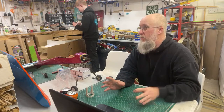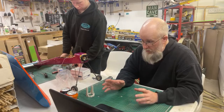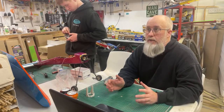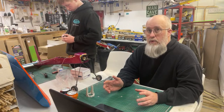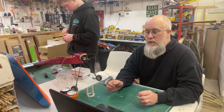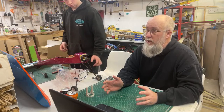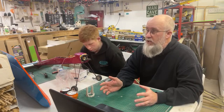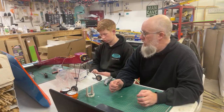I've had a few people ask me, I thought it was blue foam and there's grey, is that right? And yes, the answer is, that is correct. They are grey. It's exactly the same material. It's extruded polystyrene, XPS. Sorry, not expanded. EPS is expanded polystyrene. XPS is extruded polystyrene.